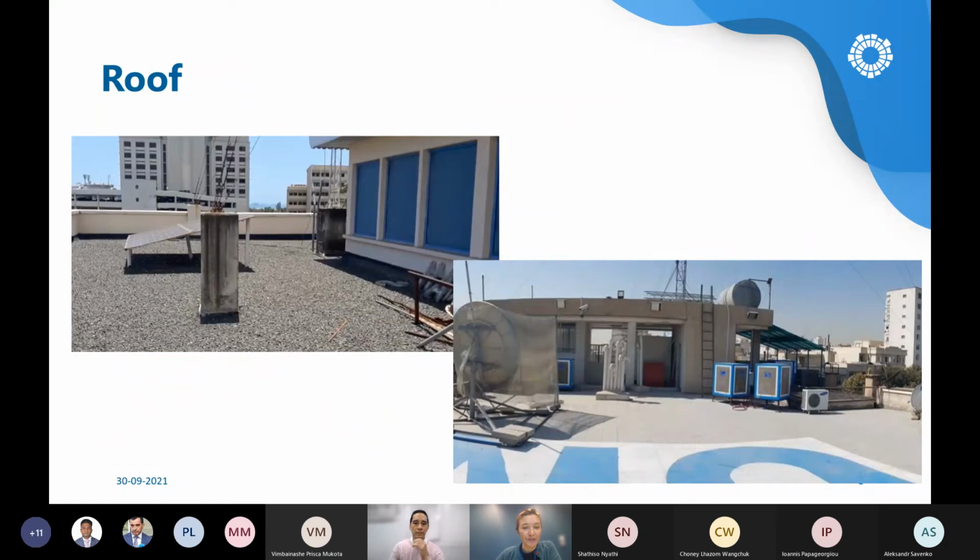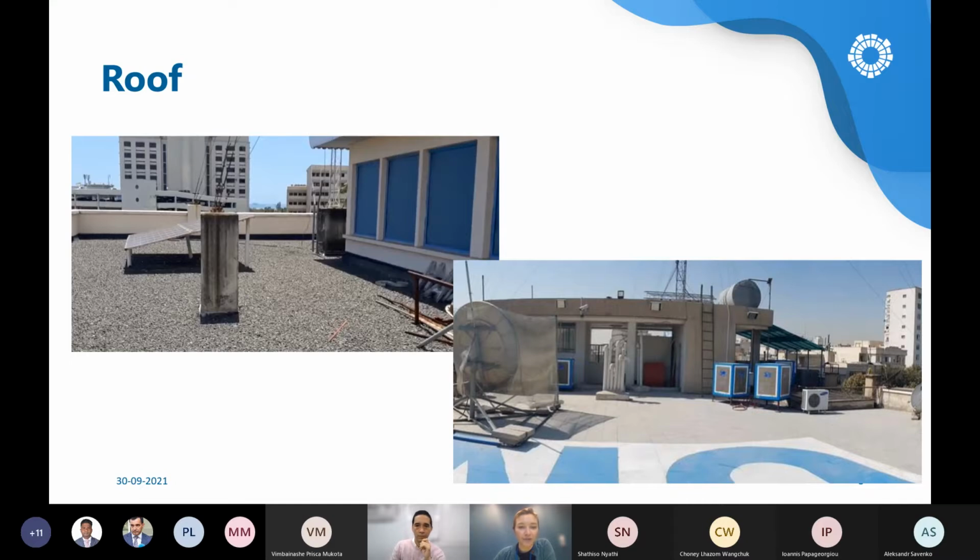Another thing that I wanted to mention, there's also a part of the preliminary site survey talking about the roof. It is also very important for us, as we try to use Google Maps and see how the whole premises look from above. But again, pictures are way more detailed and way more updated.